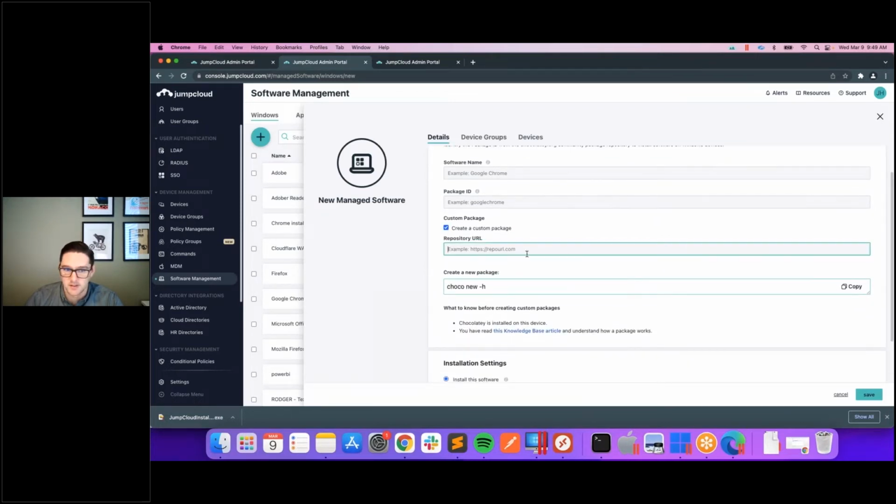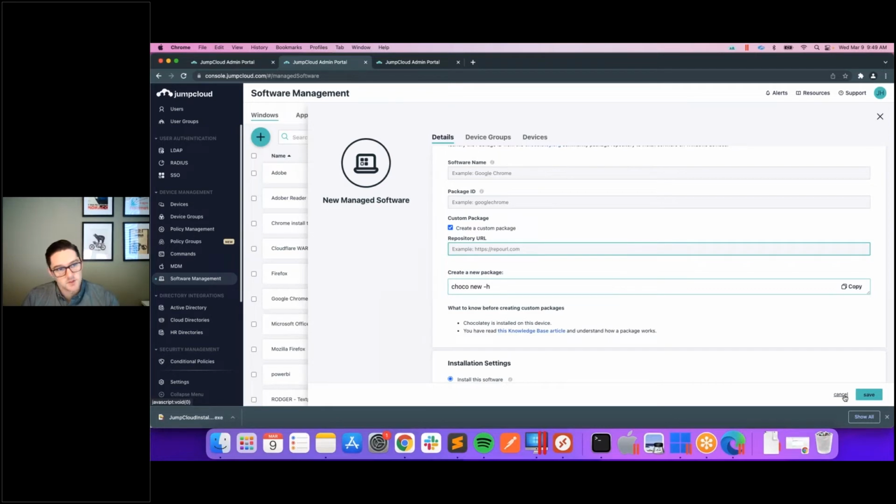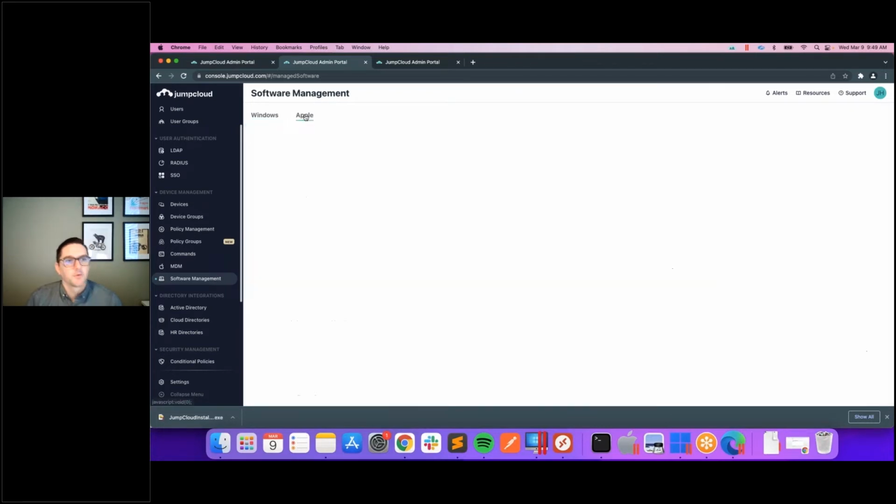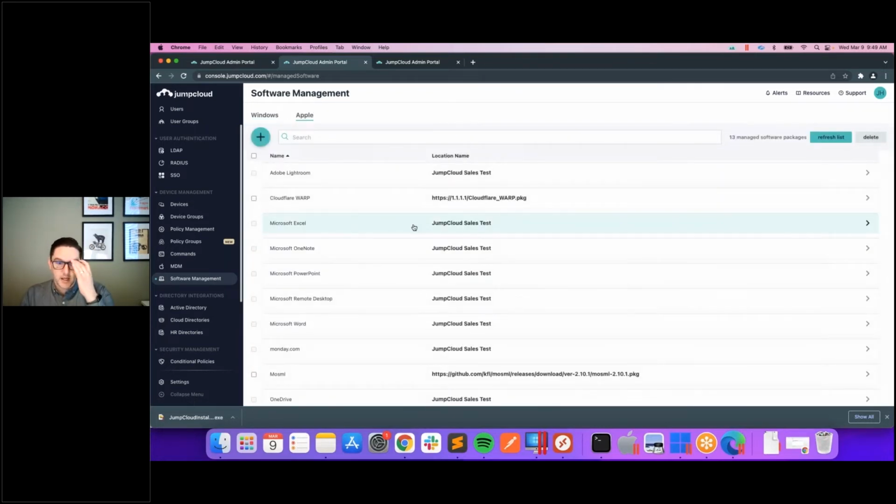As long as there's a publicly callable repo URL, then it's possible. So you could host your own custom packages somewhere, and as long as there's a publicly accessible URL, you can still pull those down to machines as well. Okay, so again, for Windows, that relies on Chocolatey. For Apple, that utilizes the Apple Volume Purchase Program, which you can set up through your Apple Business Manager.